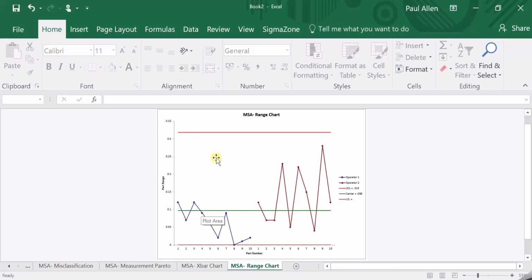See if the process gets better. The reason why we're going to interview operator 1 is that it's possible operator 1 has a little set of experience or a little set of rules in their head, and you can't see them using this experience, but if you wrote it down, you could teach it to everyone. So a little example is if the item happens to be oval, and in this case these nails are oval. If the item is oval, then operator 1 might say, well, I've noticed that the parts aren't round. So what I always do is I twist it around until I get the biggest size, or I twist it around until I get the smallest size. And that might give this operator the skill to get much closer to its original result.